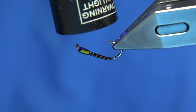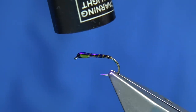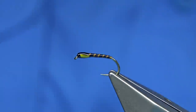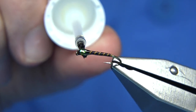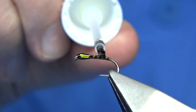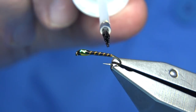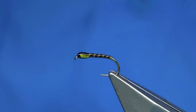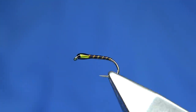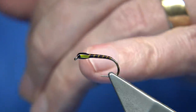You've got to seal the resin — I prefer to seal it. Once it's set, just use a clear varnish, using a brush to apply it. Rotate it around the thorax and then onto the body, and a wee drop onto the bend of the hook. What that does is stop any water seeping into the dressing and getting underneath the resin or leaving the varnish and turning it white. That seals it all in. I would let that dry and give it probably another coat of varnish — not so much the body, more the thorax. Then that's the job done.